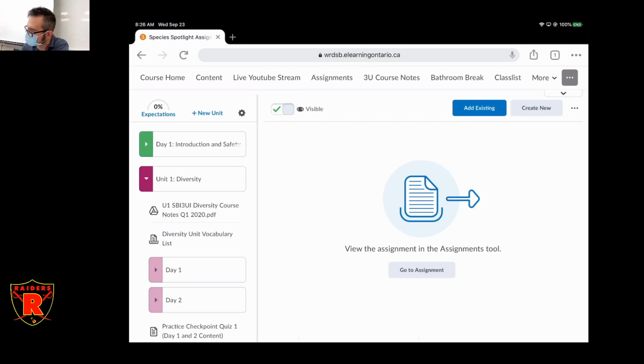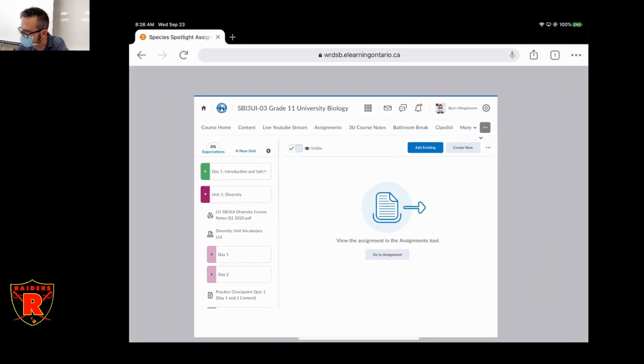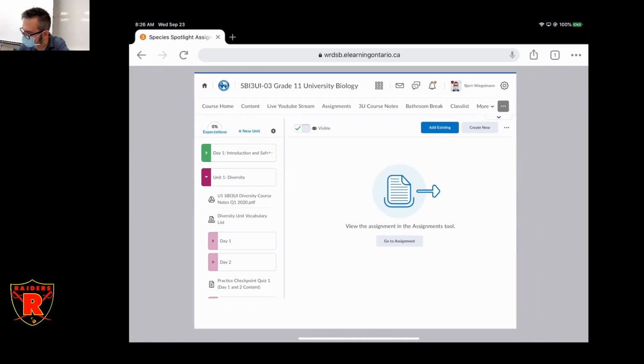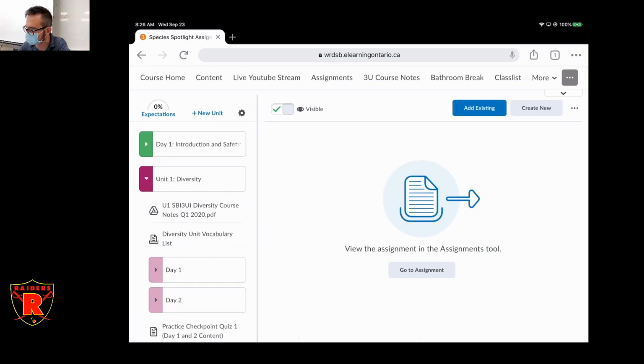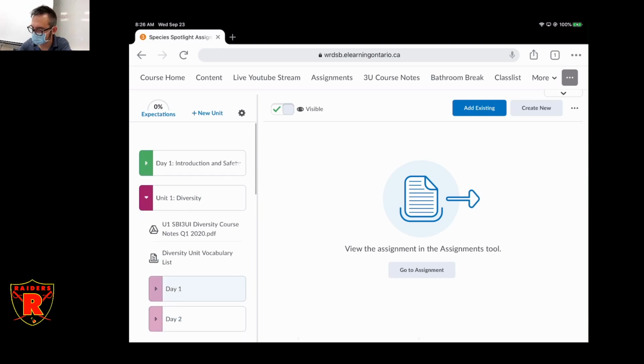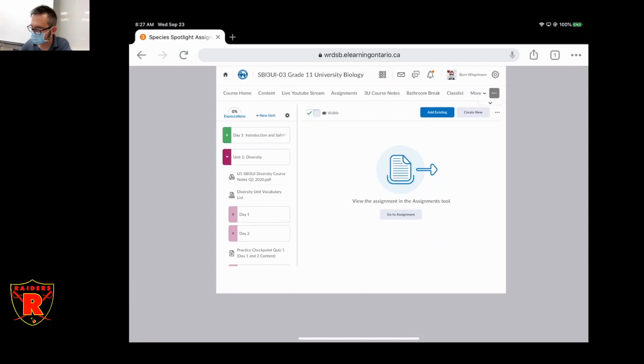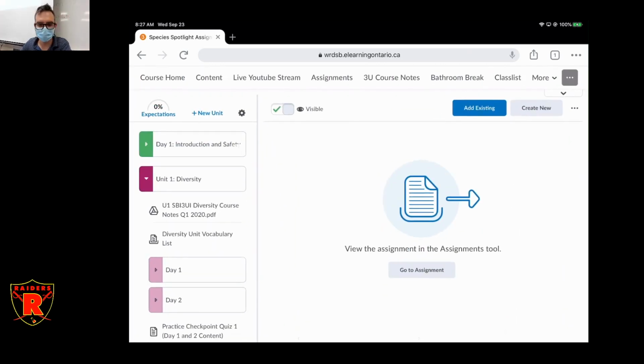How do I make it so that you... How do I do this? I need to show the student view. How do I do that? Can I do that on my iPad? No? Okay, let me switch over how I'm doing this here.